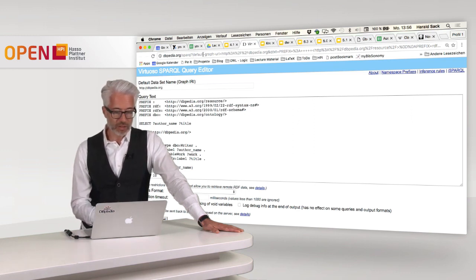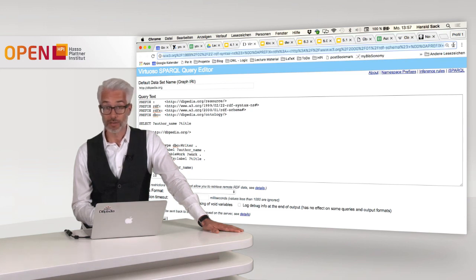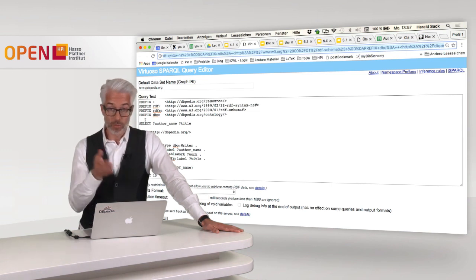And behind the question mark you see the entire query, which stands here in this window. You see here the entire query. And this is encoded here in the URL, so it's here in URL encoding. This is the entire query. So it's pretty long, as you see here. Okay, but you see here exactly what we had on the slide.